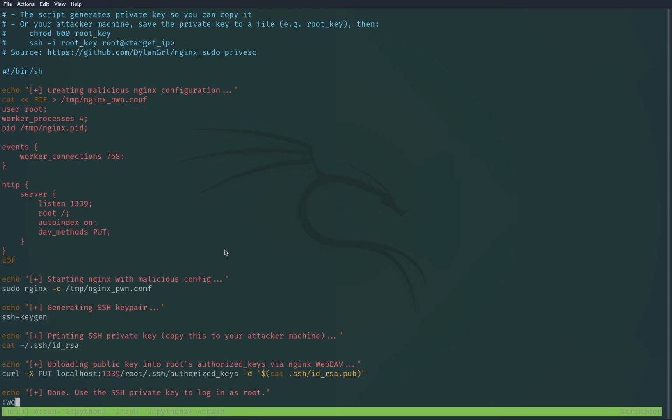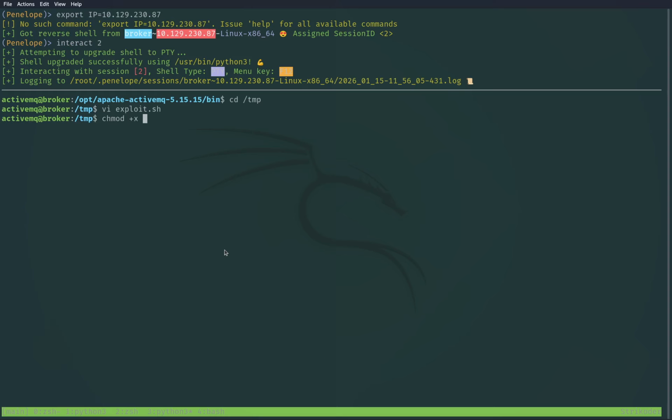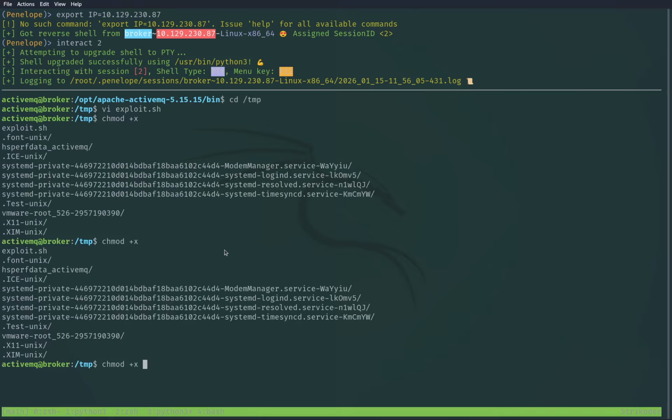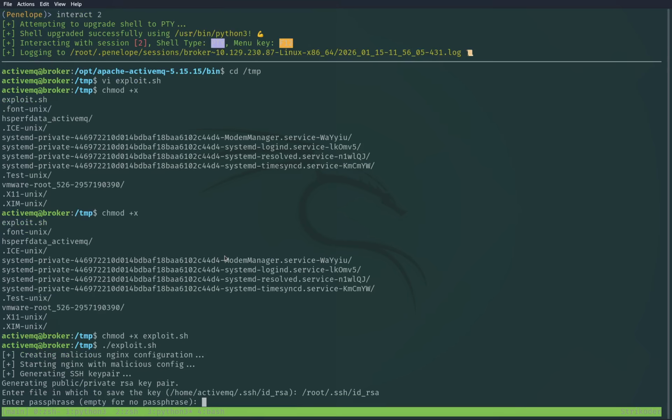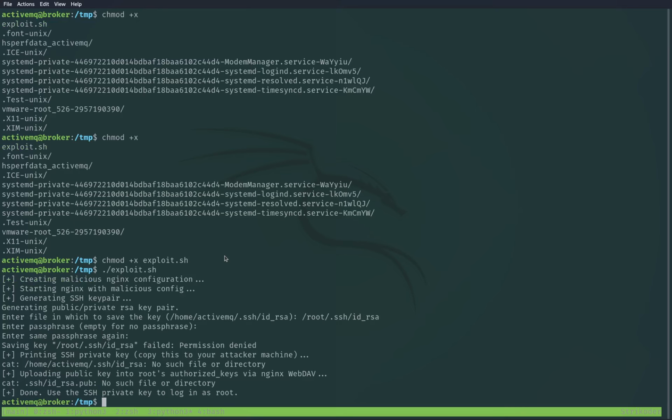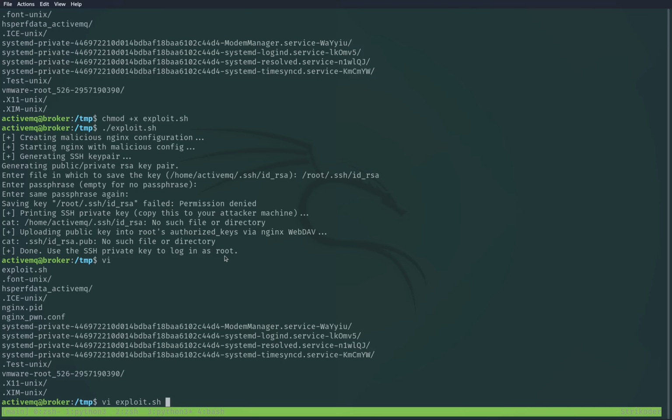So maybe chmod plus x exploit.sh. Then run that. Root ssh idrsa. So I'm going to edit that.